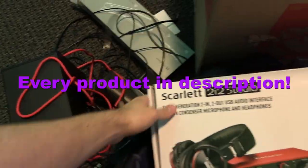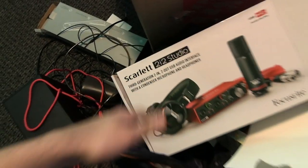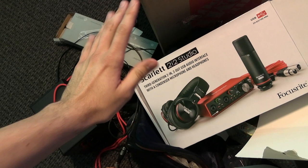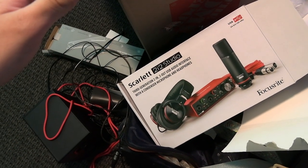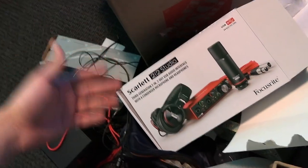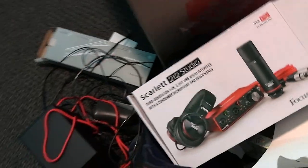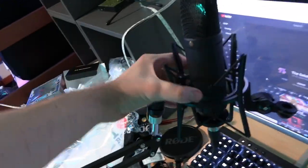So right now I'm setting up everything. Right here, this is what I got. The Scarlett 2i2 Studio 3rd Generation. It's good, all right? I'm just doing this to help record new gaming videos, commentary, maybe reactions in the future, or any other type of scary story or videos that I'll need to do just straight audio, and that's really it. So whatever videos you think I can make with this, alongside my new Rode mic right here and this arm attachment, which is pretty cool, right?